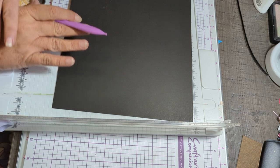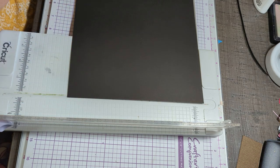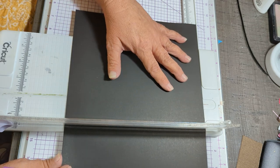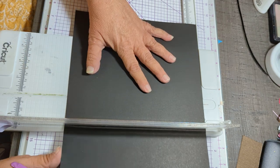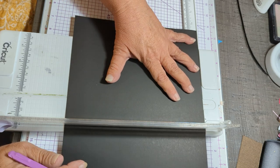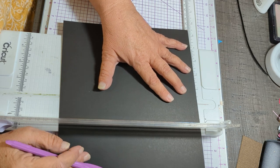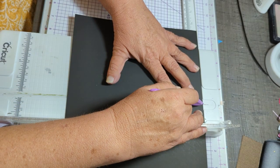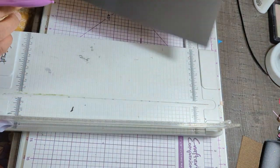So what I really need to do is do the 12, go halfway, which is 6 inches, right? That is the halfway mark. I don't want to go the halfway mark. I'm going to go to the next half inch, and I'm going to do that on each side. That's going to leave me my inch. Yeah, that's half inch. Wanted to make sure that was a half an inch. So I'm going to do the half an inch, and then I'm going to get back and do it here.